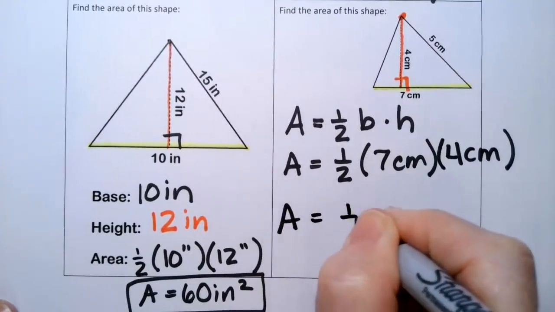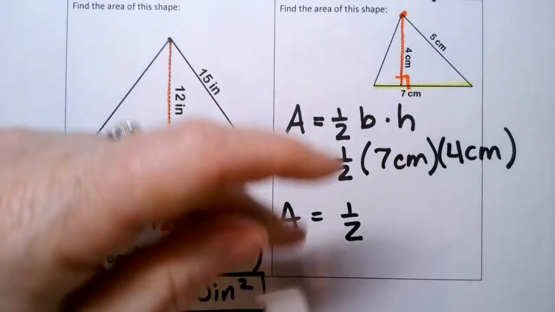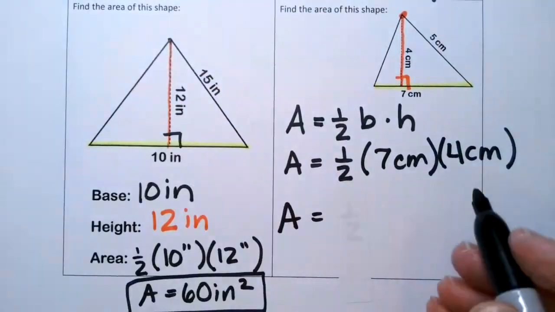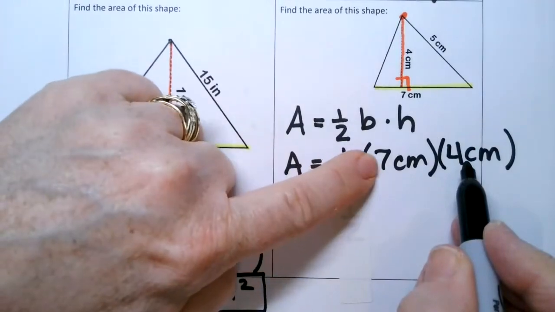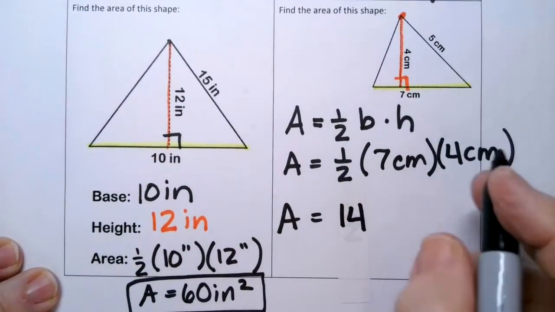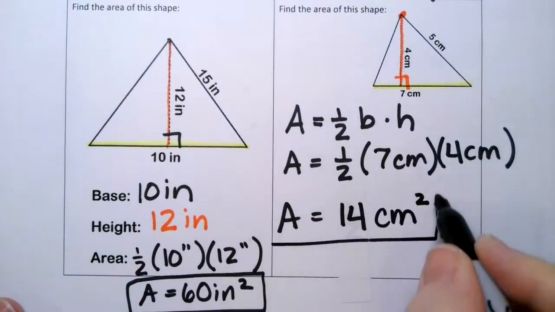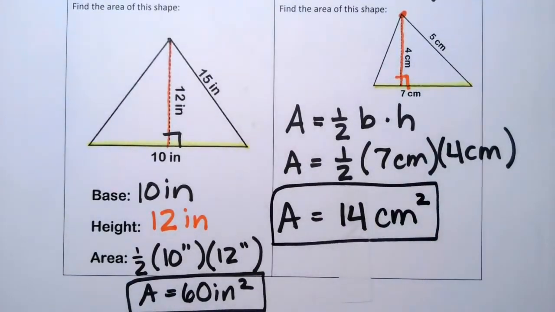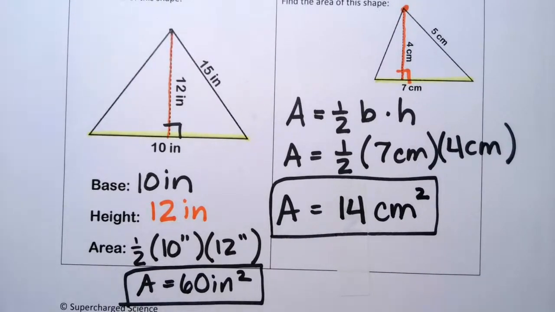Good. Area is one-half. Oh, wait a minute. I'm writing the answer. Sorry. I'm not writing it again. Let me erase that. Okay. So 4 divided by 2 is 2. 2 times 7 is 14. Centimeters times centimeters is centimeters squared. So my area is 14 centimeters squared. How are we feeling about this? Feeling pretty good?